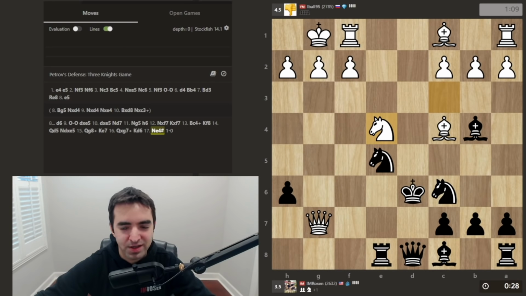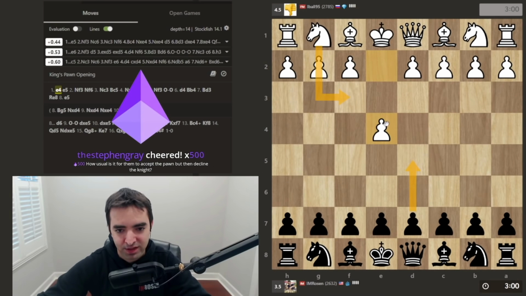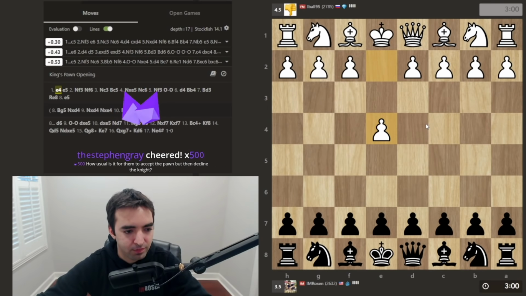Oh, yeah, to play the Tennyson Gambit would require encountering a Scandinavian. Or it would require knight f3, d5, and then e4. How usual is it for them to accept the pawn but then decline the knight?